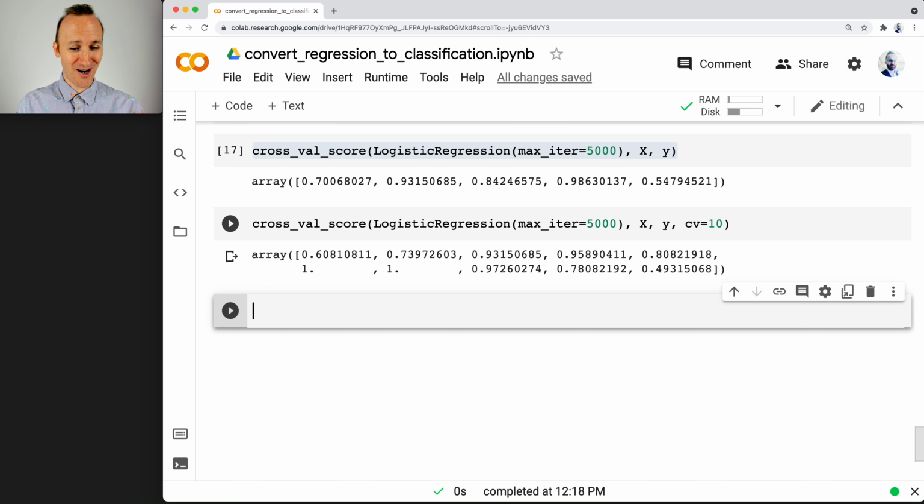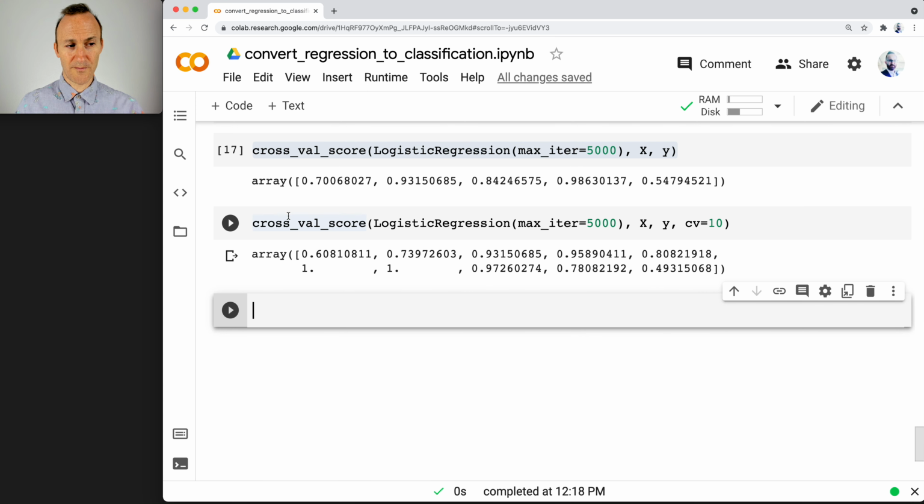The disparities are larger, right? We got some 100%, 1.0s, awesome, right? And then 49%. So that last fold is really problematic, and some in the middle. And so it's kind of nice to actually do both. It's kind of nice to see these as they are, all the different scores. And again, these are just percentages correct, because it's doing accuracy by default. But then it can also be helpful to check the mean, right?